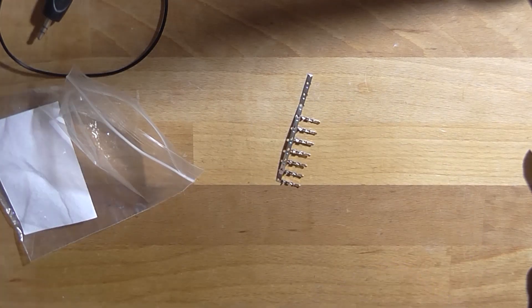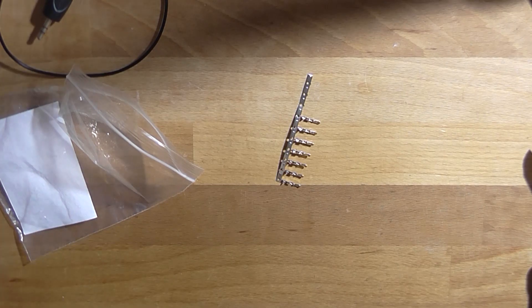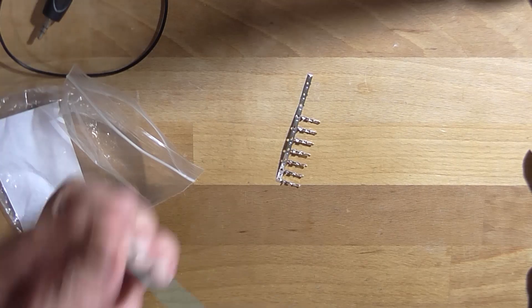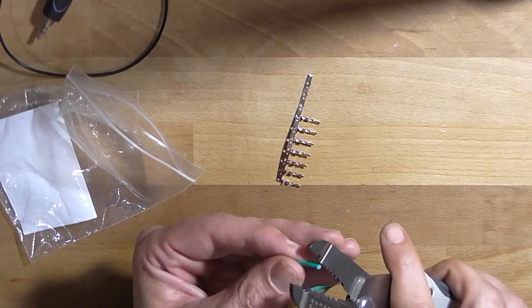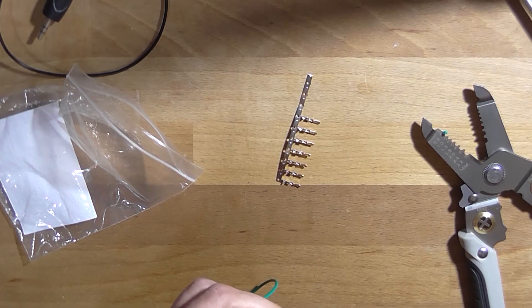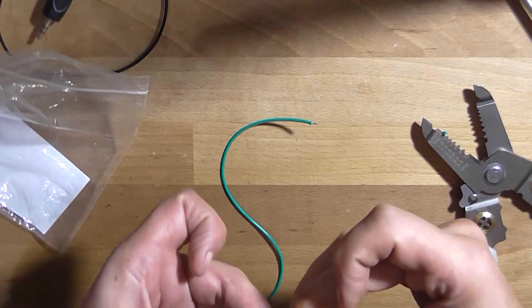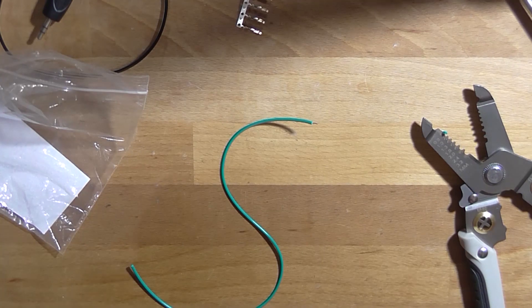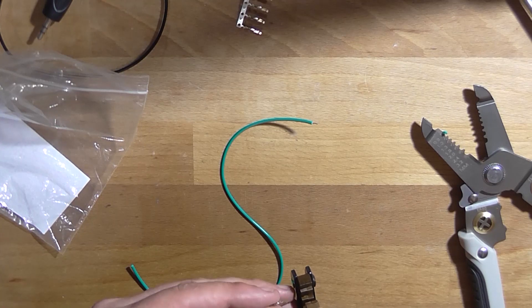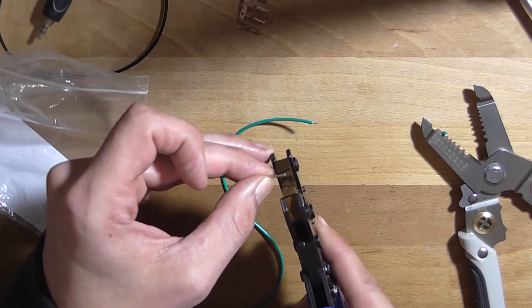So what I want to do is I need a piece of wire. Now I wasn't getting much success with the hookup wire I was using before with this stuff because it just wasn't working the JST connectors correctly. So I will try it with a PCB pin header because I need one for another project anyway. I mean I could probably leave it in the band but I don't need to, so it goes up that way.